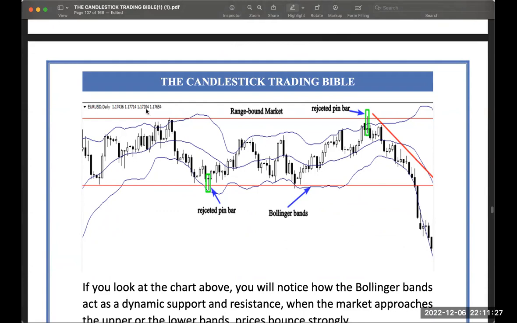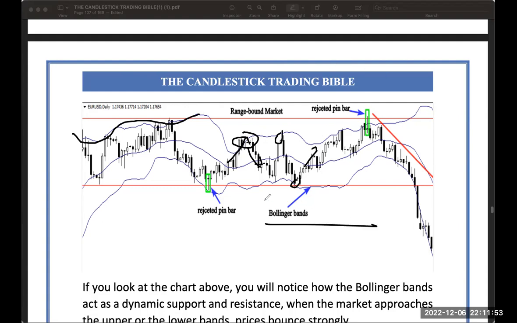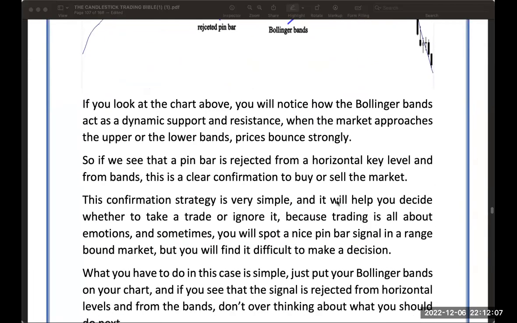But if you want to use them, basically, they are being used as a dynamic support and resistance, just like moving averages, if I may put it that way. So if price comes to the top, you want to look for anything telling you to go short or to sell. If price hits the bottom, you want to look for something telling you to buy. But I wouldn't personally advise you to use this indicator because we do not. If you check even some of our other lessons, we don't use this. It will just make your chart ugly and it might confuse you. So I'll just try to go through this as fast as possible.